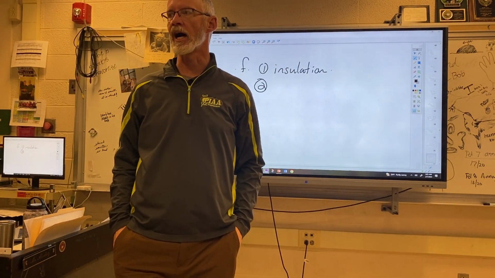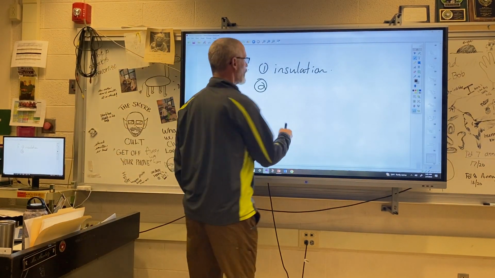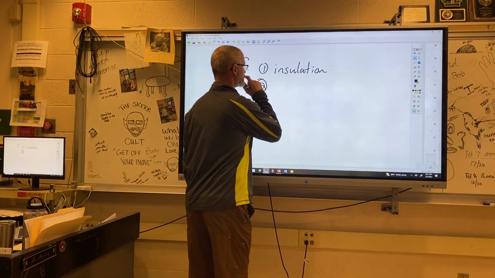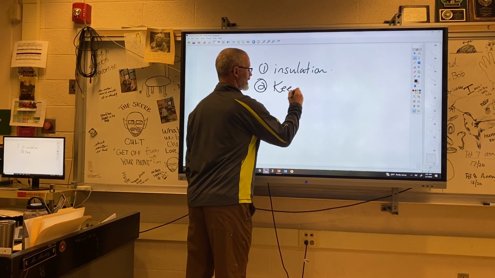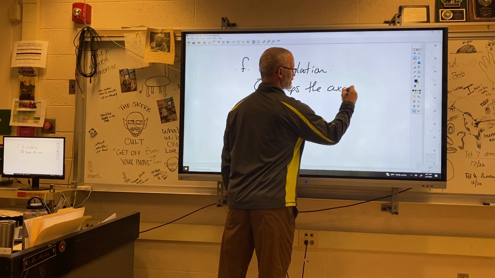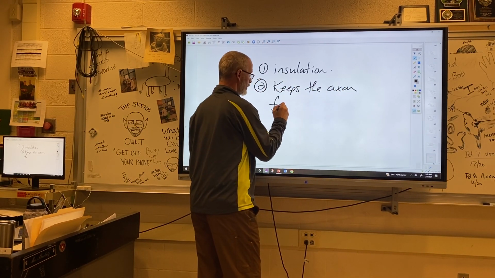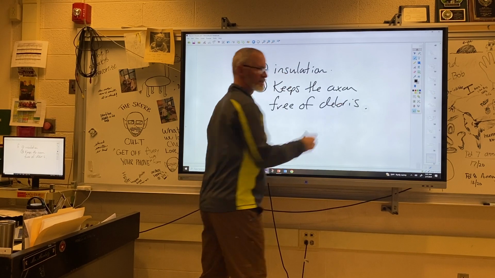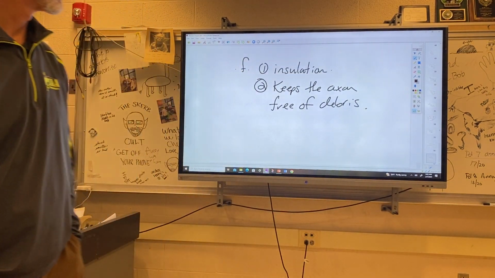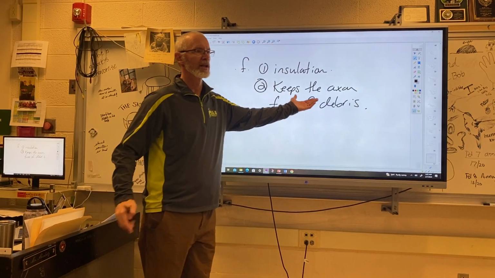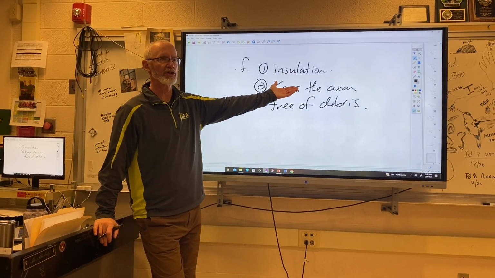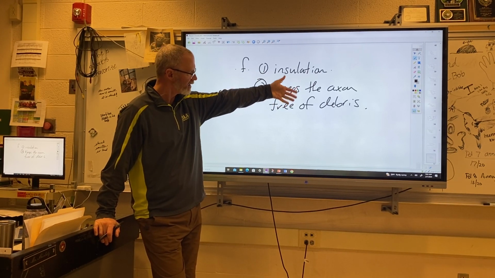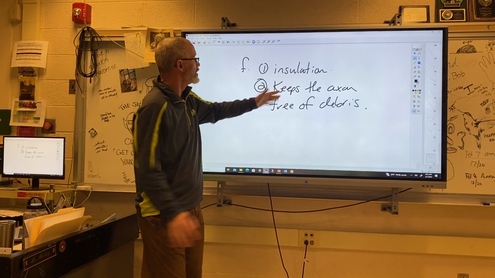What else does this little guy, a Schwann cell, provide? Protection. Support. Yes. Support and protection. Okay. Watch this. Keeps the axon from damage. I'm getting there. That'll be the protective part. Keeps the axon free of debris. Listen, do you want garbage around this very thin extension from a microscopic cell? No, it could cause damage, cut it, etc. So it keeps it free of debris just by wrapping around it.